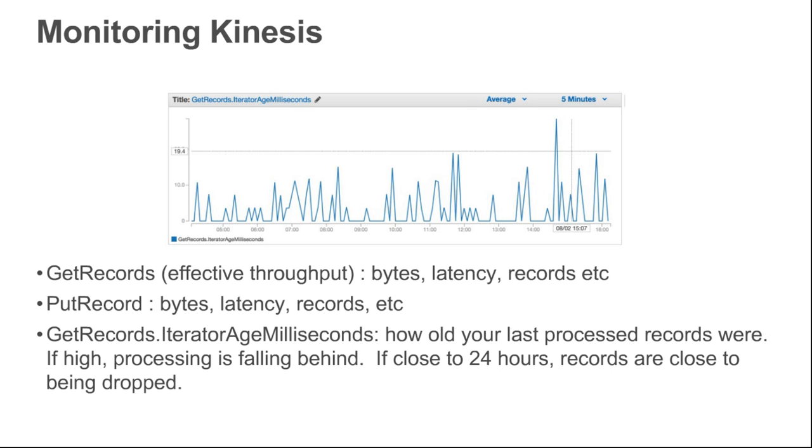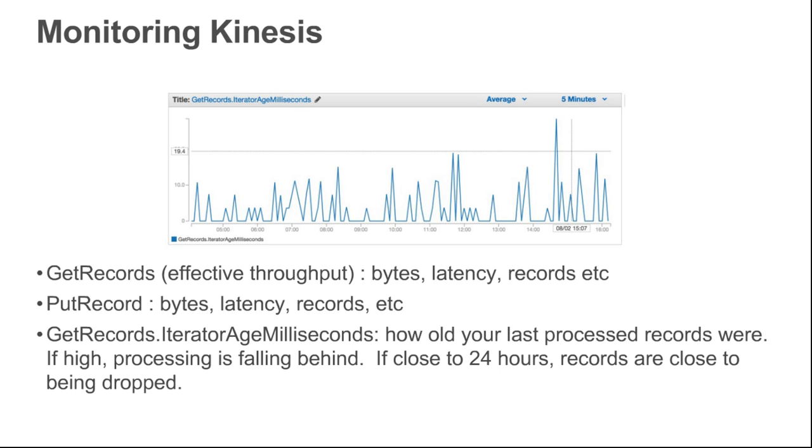This is also a little bit more obviously seen on the iterator age milliseconds. And here is a graphic of what that looks like. So what the GetRecords.IteratorAgeMilliseconds metric tells you is how old your last processed record was, as seen by the Lambda poller.